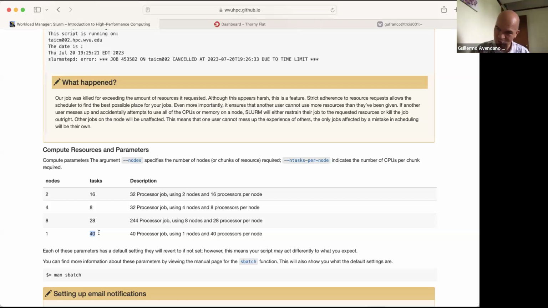For some codes, in basically all domains of science, people have developed algorithms that take advantage of the multiple cores and divide and conquer. You try to do some execution on this core, another execution on this core, and afterwards gather the partial results and do something else at the end. That is something that happens.